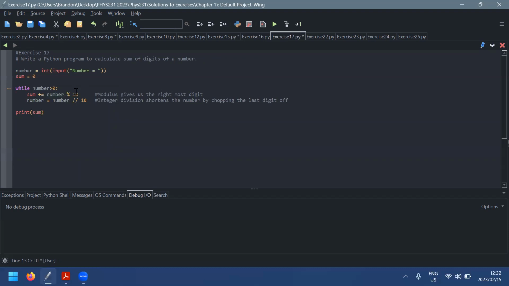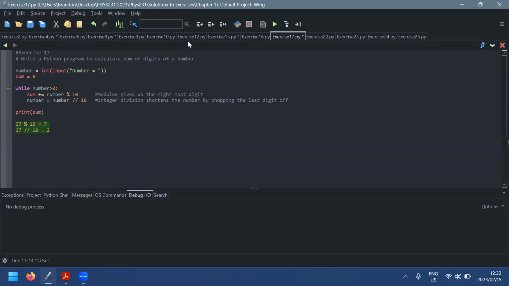For example, if we look at that 27 case, 27 mod 10 will give us 7, which is that rightmost digit. And then 27 truncate divide by 10, or integer division by 10, that will give us 2.7. But remember, it's integer division, so we're just left with the 2. So the mod 10 gives us the first digit, integer divide by 10 gives us the next digit. And then the 7 plus the 2, we can add that up to get the sum of the digits. Okay, but this is for a 2-digit number.